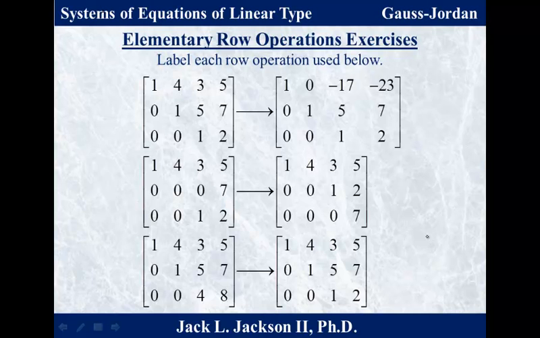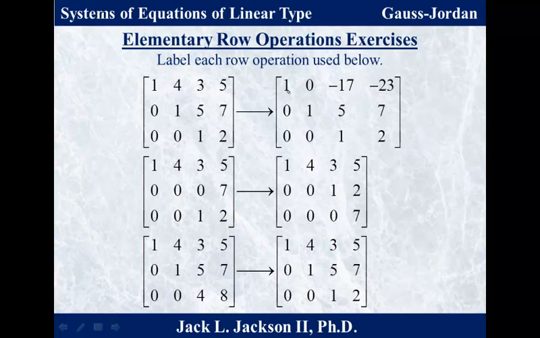Well, let's look here and see what we've got. In the first one, notice it's row 2 and 3 I've left alone, so the change has happened in row 1. So it's not a row swap, and the first number stayed the same, so it's not just multiplying by a constant. We must have used our elimination step. Multiplying row 2 by 0 and adding to row 1 would stay the same. Same way down here. What about this? If we multiply this one by 0 and add it to row 1, that would stay a 4. Well, it didn't, so I must have been using row 2 somehow.